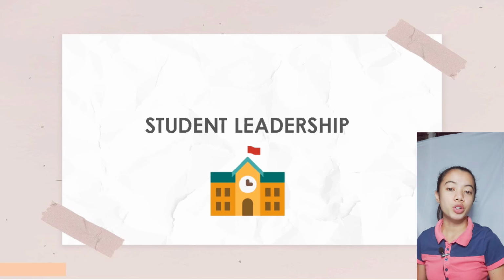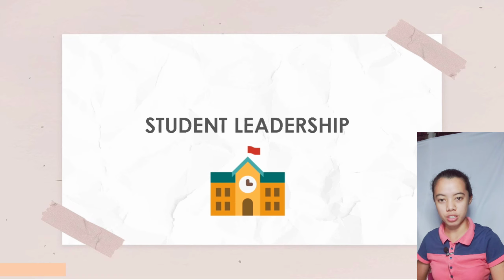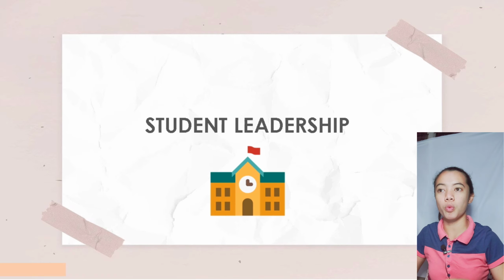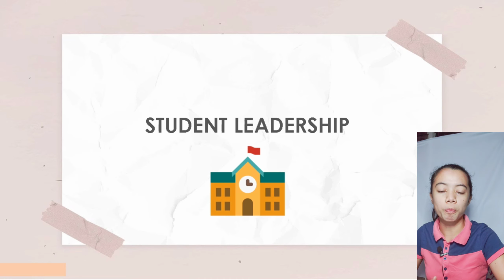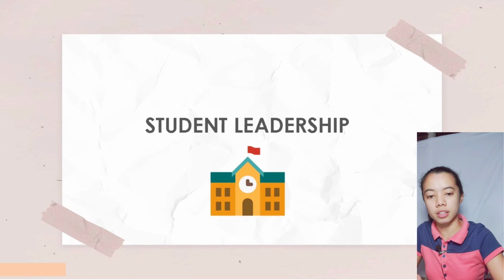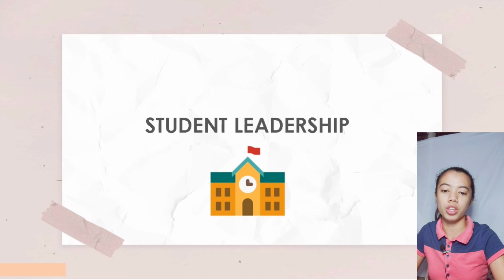So a school nurtures every student to become the best for themselves and for the society, because that's why they go to school, to learn, to improve themselves. So students should also take part for a positive school culture. It is important for students to have leadership opportunities in a school, because this would eventually help them in the future or at the present on how they achieve or finish and comprehend the task that is given to them. They can acquire good communication skills and how to interact properly with their peers.